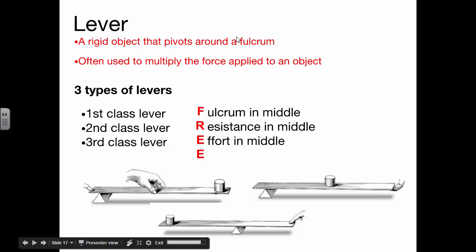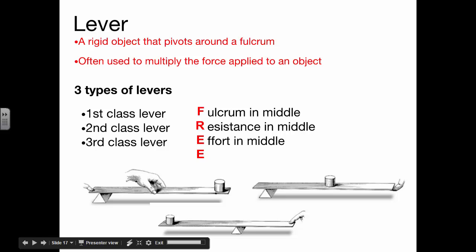We call the levers by their class. There's three classes of levers: first, second, and third class lever. And they're all set up in different ways. When we are using a lever, we have a fulcrum. It's the point on which it pivots. Okay. We have a rigid bar. And we have, what would we call this thing we're going to lift? The resistance, or the load. Okay. And we have to apply what? Force. What kind of force?